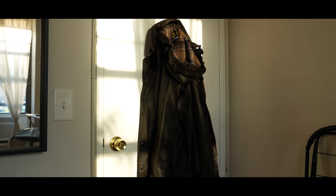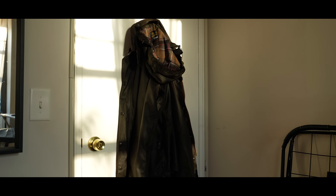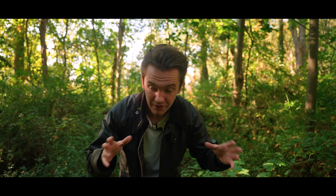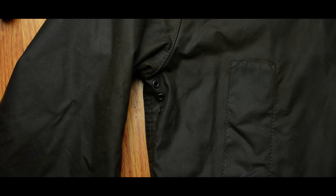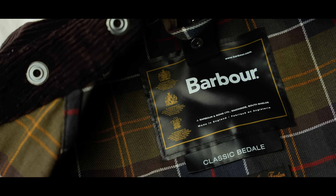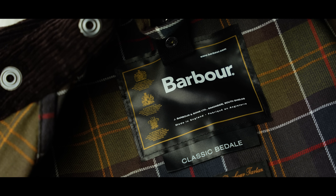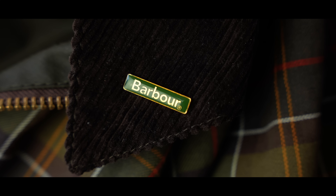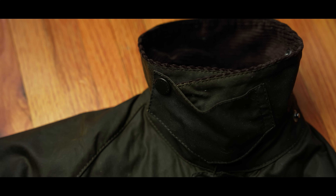Silk oil is the original finish that Barbour did, and that is basically with uncombed cotton. You can tell when a Barbour jacket is uncombed cotton because you can see it in the texture. Silk oil is uncombed, and when someone starts to wear the wax off, where that wear actually is, the cotton texture without the wax looks a little fluffy, a little fuzzier, whereas thornproof is very sharp and not as fluffy. That is because of how the cotton is treated. Let me start off with what I don't know.